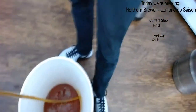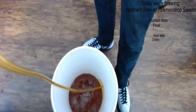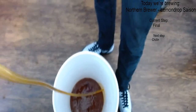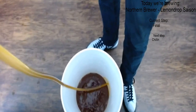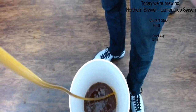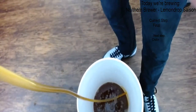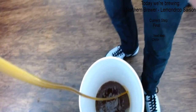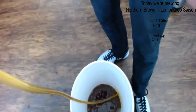I apologize if this is not great, but I'm holding the siphon so that it's not at the very bottom. I don't want any of the gunk on the very bottom, but I do want as much liquid as possible. So I don't want to touch too much of the sides. Right now I am just pushing it, letting the water hit the sidewall of the bucket. That way there is as little oxygen mixing into it as possible.